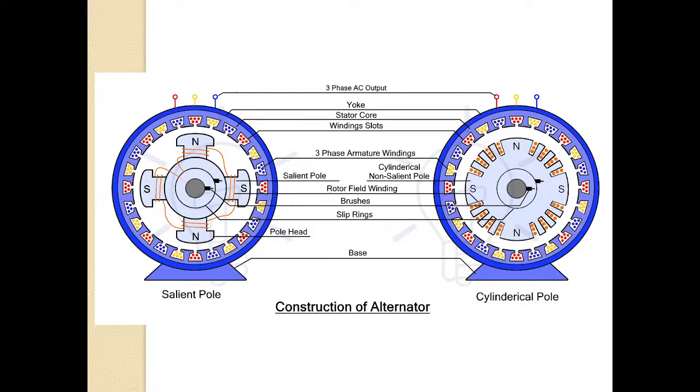Here, to the rotor, supply is given. DC supply is given to the rotor windings. You can see the windings here, and in the slots the cross-sectional view of the windings. Sorry, DC supply is given, not AC supply, to energize the windings and produce the magnetic field. These are the field windings. To the field winding, as we already know, some small supply voltage is given.